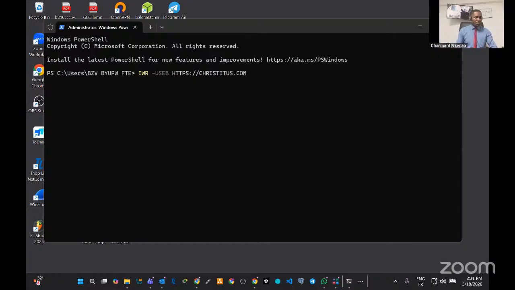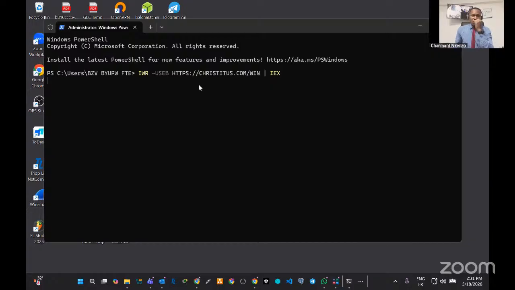christitus.com and then slash win. Okay, and then I will type the pipe. Pipe is just Alt Gr and 6 for those using the AZERTY French keyboard. For those using an English keyboard, it's Shift and the first row of the QWERTY, at the end you will find the pipe. Pipe is something like that. This is the pipe, and then iex. I'm going to hit enter, making sure you are connected to the internet.